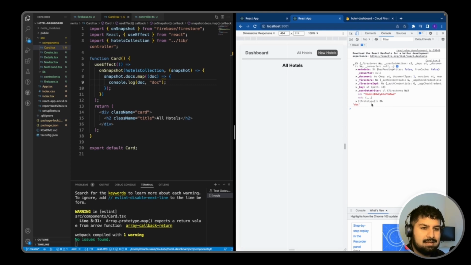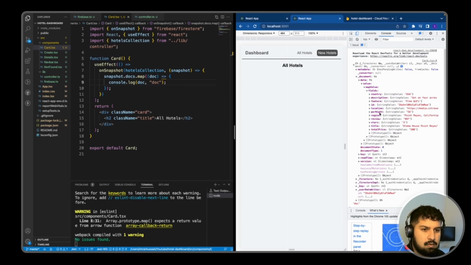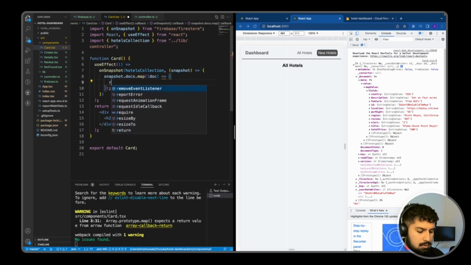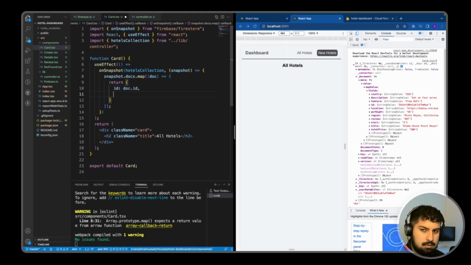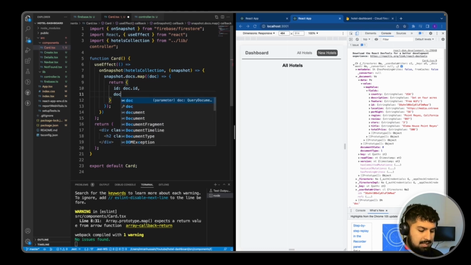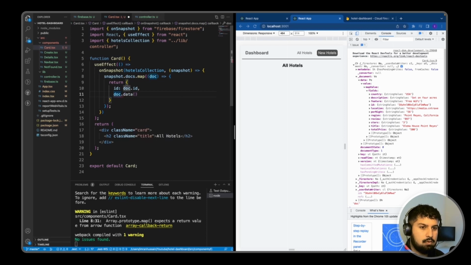So we have narrowed it down further. We also want to get the data as well, so that will be in the document data. And as you can see, all of my fields are here in an object. So all I want to do now is return, instead of a console log, an object, and in this object I'm going to define an ID and spread all of the doc.data. So first one is going to be ID, which is equal to doc.id, like so. And then second of all, I'm going to get access to the doc.data, but we want all of the doc.data, which is all of these, so we want to spread them.